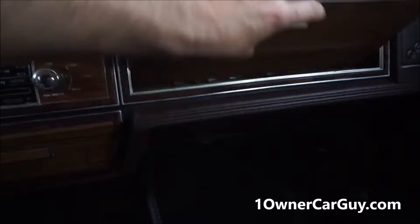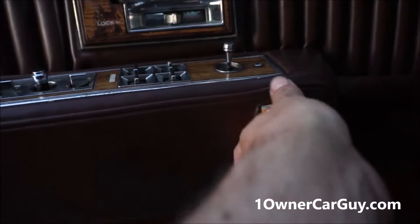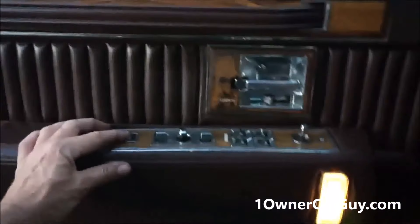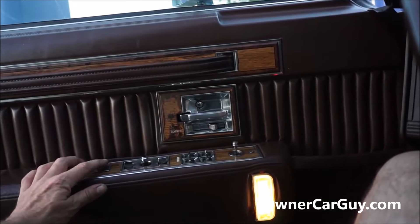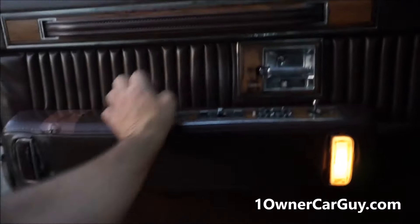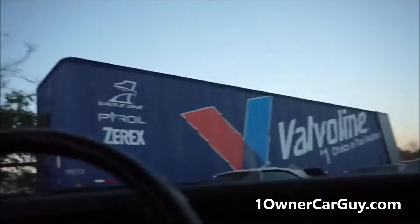The clickety-clickety trunk latch works. Now let's talk about this over here — that light comes out. This here, the faux wood, is just a little bit delaminated. This piece is humped up a bit and your buttons are delaminating a bit too. I was just doing this the other day and I locked myself out of a car — I really don't feel like getting locked out of this one. I'm going to go ahead and pop that door so I don't lock myself out. I locked myself out of the other Seville.